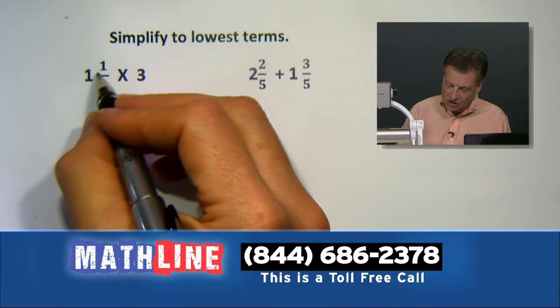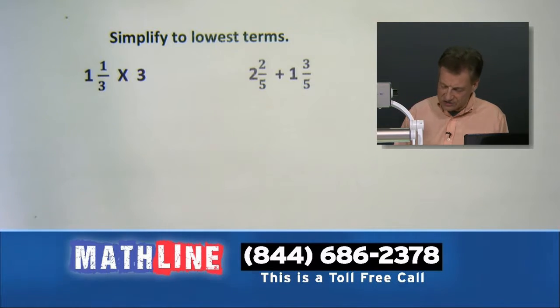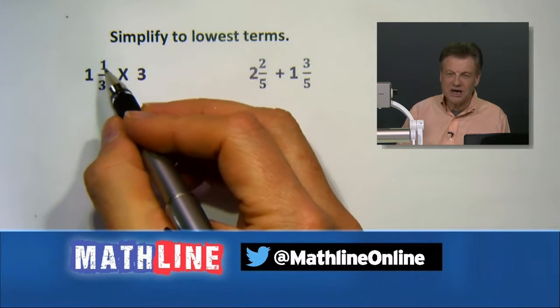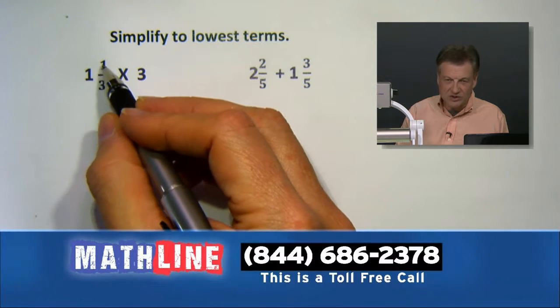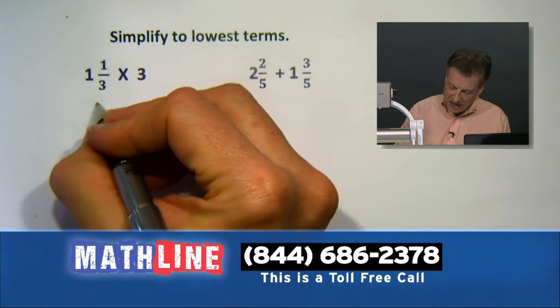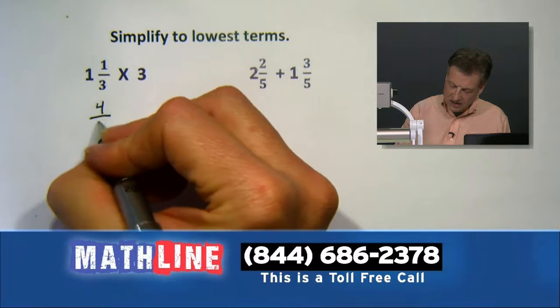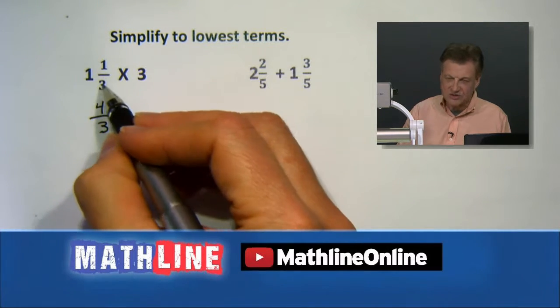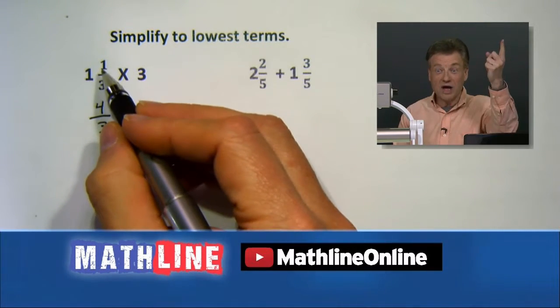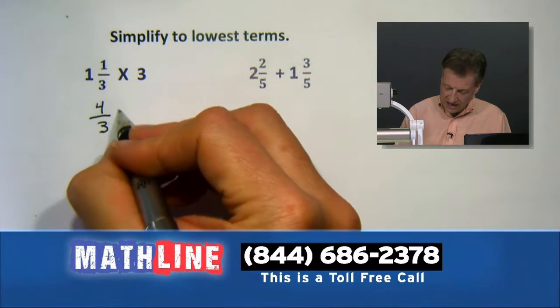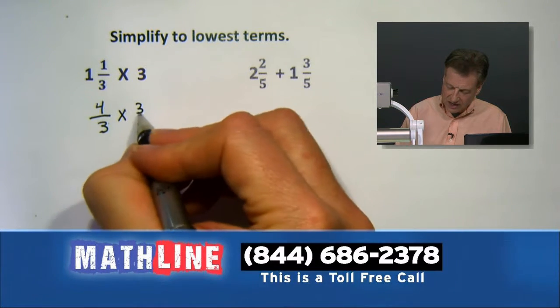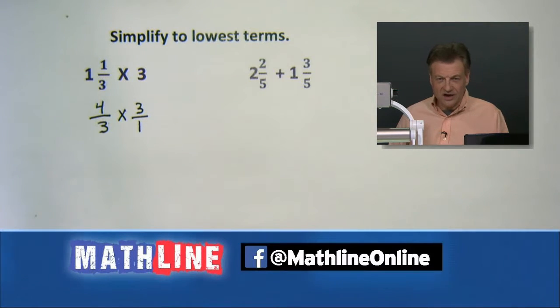So let's take a look at what happens when we just take the shortcut, is what I like to call it. We're going to make this thing into an improper fraction. So we're going to have a 1 times 3, and we're going to add 1 to the top there. And we're going to get a 4. And we're going to keep that 3. Once again, 1 times 3, get 3. Add 1 more, you get a 4. 4 over 3.